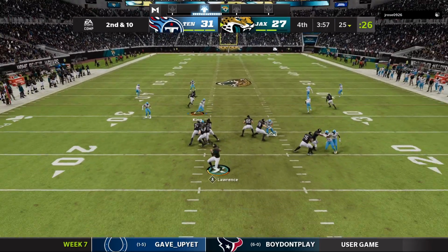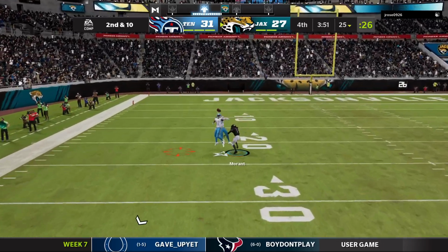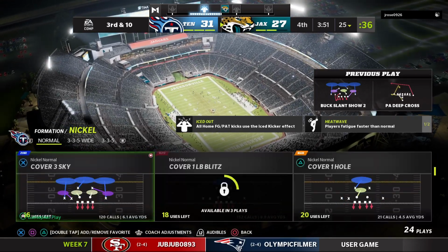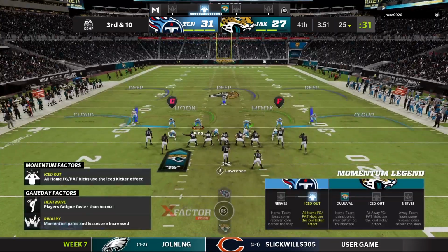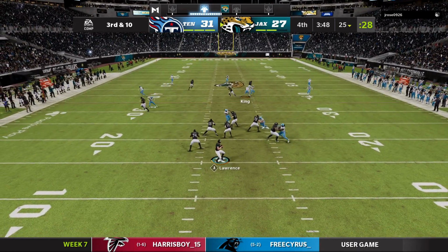They go play action with Lawrence. He's going to let this one go deep. And he bats it away, and it falls down incomplete. One thing that offensive guys stress when they throw the deep ball, you're just counting on your receiver to find it, adjust before the defensive back can get his head around. In this case, though, the DB matched it move for move and knocked it away.